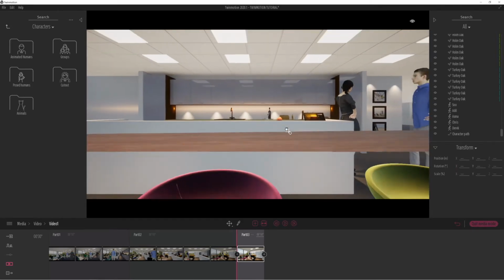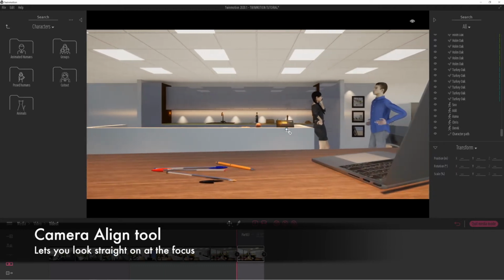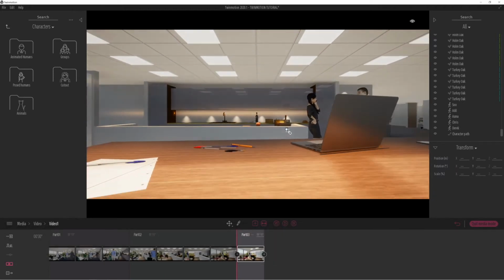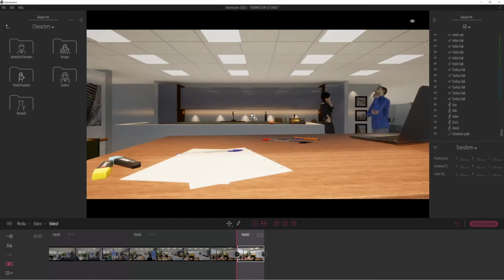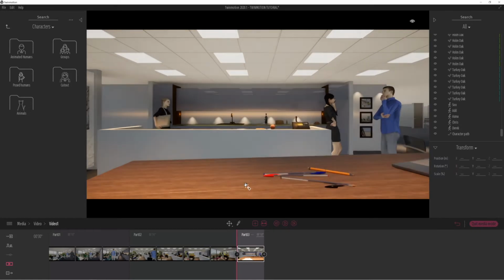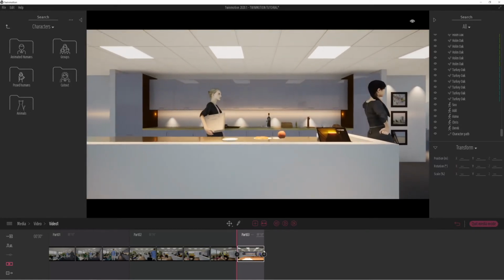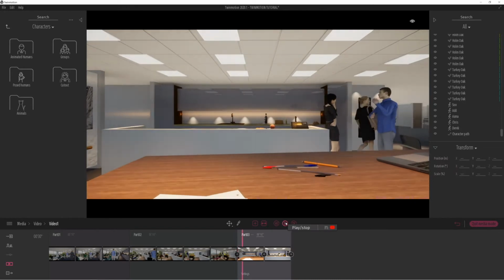Again, let's align ourselves using the camera align icon to that sort of kitchen worktop wall. That's pretty cool. Yeah, so I'm just going to click there to get that perfectly aligned. Just tweak the camera position a little bit and click update to recapture. Now I'm going to walk forward a bit and let's click plus. Let's go play that, really nice and smooth.